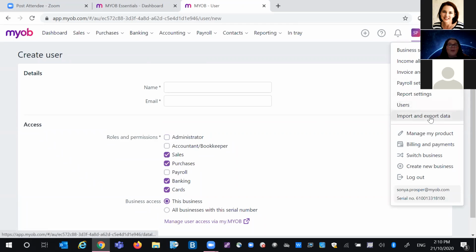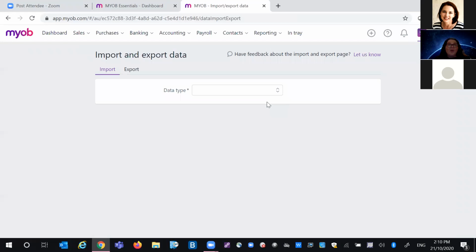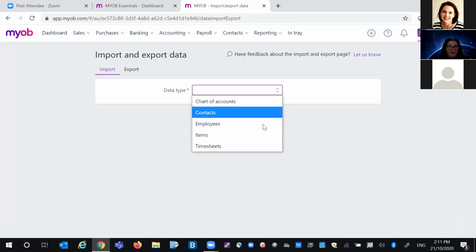Fantastic. And importing, exporting data, again, mostly to sit with your accountant. You can export the chart of accounts. Your accountant may find that they may do that for the purpose of uploading a specific type of chart that integrates well with their tax software. That's something that your accountant will generally work with you, but just so that you have visibility over it.